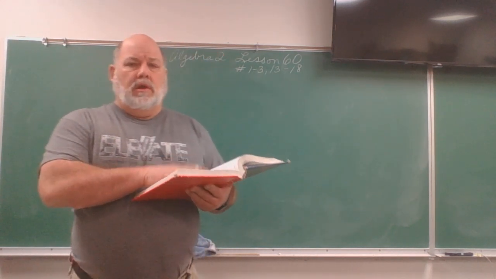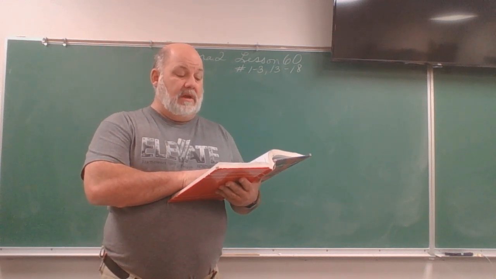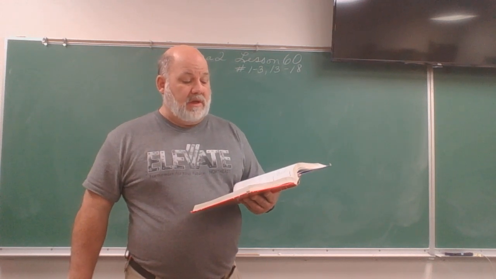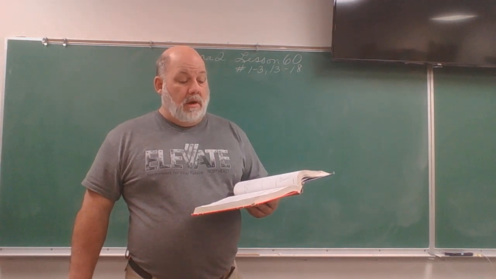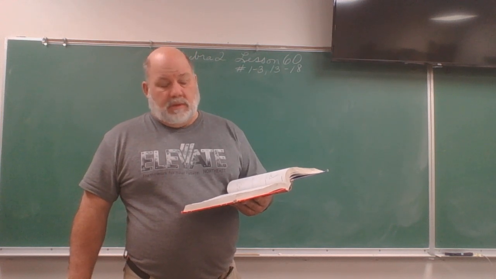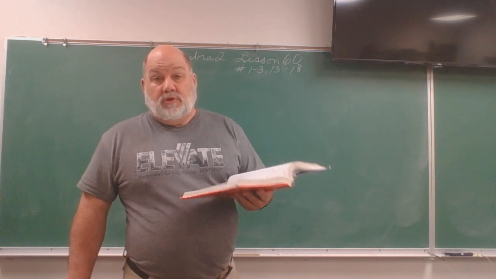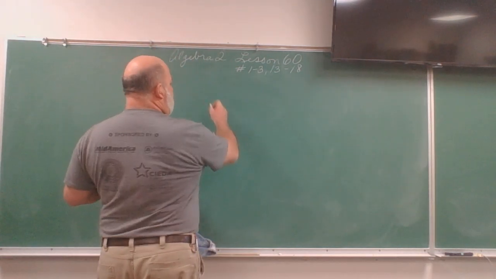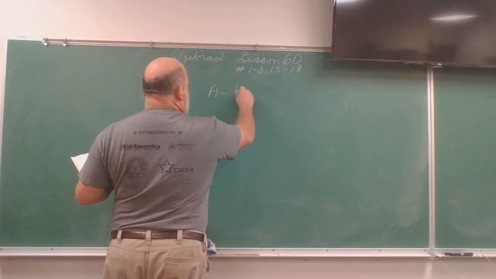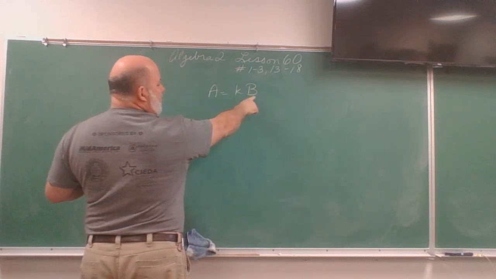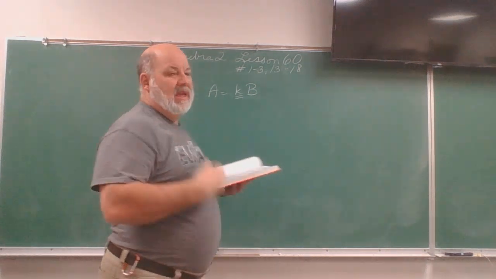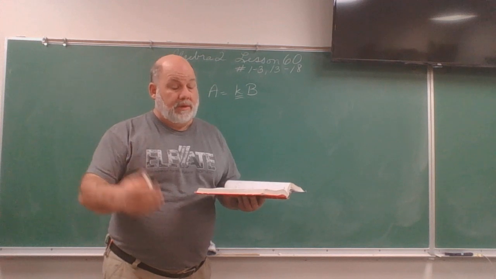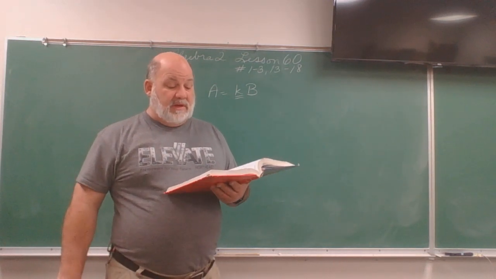This one it's good if we look at what the book says at the very beginning of this lesson. I'm on page 249 of your book. It says when a statement of a problem says that A varies directly as B, or that A is directly proportional to B, or that A varies jointly as B, they have this equation, A equals KB. A varies directly as B, and they put in this letter K. This K stands for, believe it or not, constant. At least that's what I've been told. Remember, I'm a math teacher, not a mathematician.